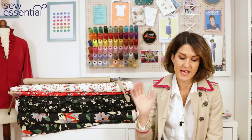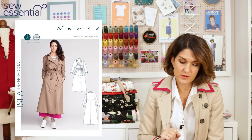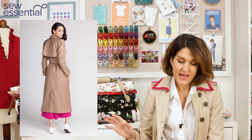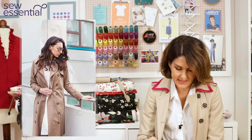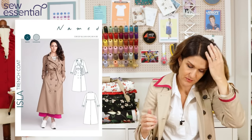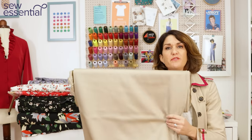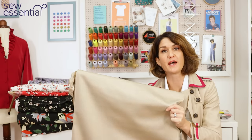The pattern I chose was the Islay trench coat by Named Patterns, which runs in a size 4 to 28. It's got all the classic trench coat design features you would expect — storm flaps on the front and back, welt pockets, a belt, and little tabs on the sleeves. I think it would be a really lovely project to get your teeth into for autumn. It would sew up beautifully in our Sevenberry cotton twill, though this fabric isn't waterproof, so you'd either need to treat it or buy a waterproof fabric.